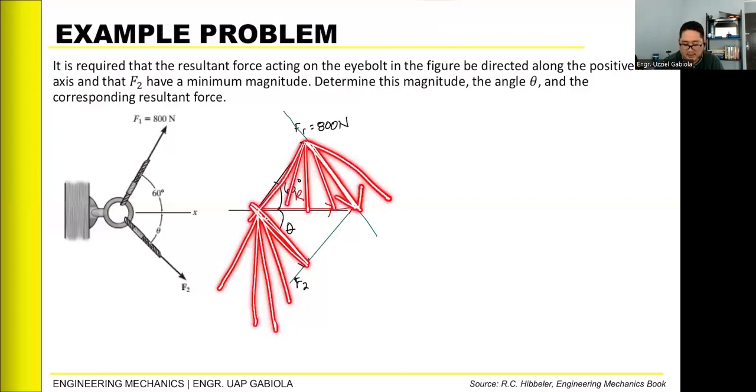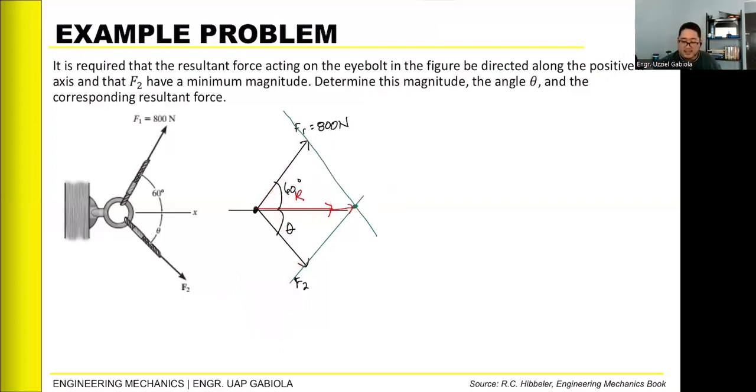Okay? So kailan magiging shortest, no? Kasi kailangan natin is minimum yung magnitude. And napag-usapan natin kanina when we are talking about magnitude, it pertains dun sa length ng ating arrow, no? Halimbawa, ito yung location ng F2. Itong F2 to. Ito yung kanyang inclination mula dito sa angle na to. Okay? Pwede siyang magbago. Pwede halimbawa, ito yung inclination niya. So mula dito, ito yung magiging inclination niya. Katapat nun. So laging same yung angle.